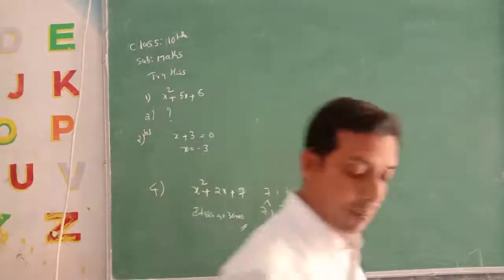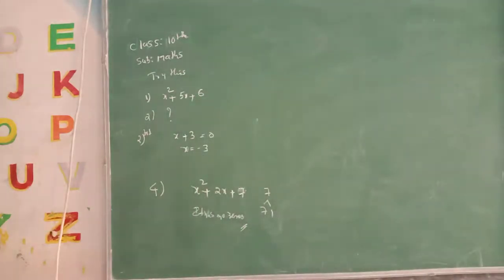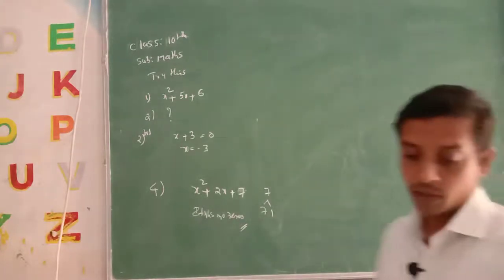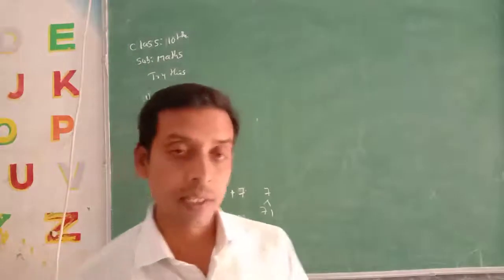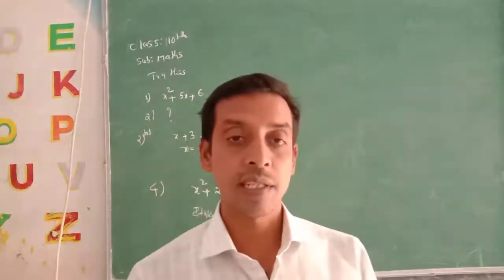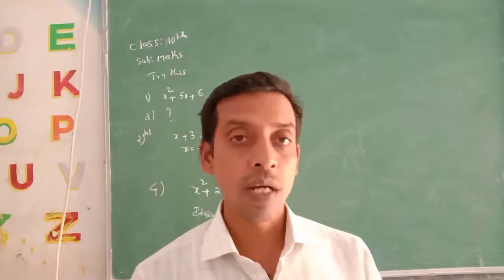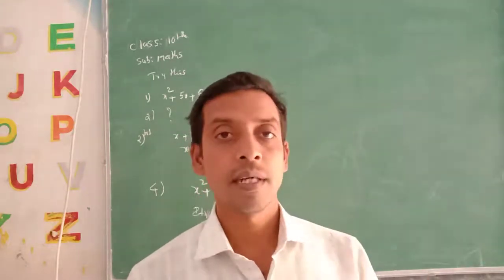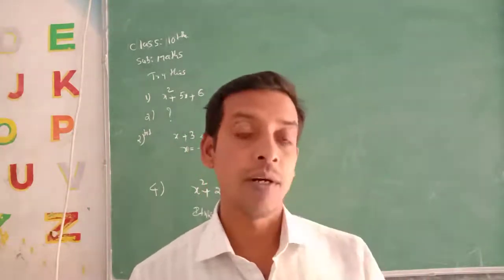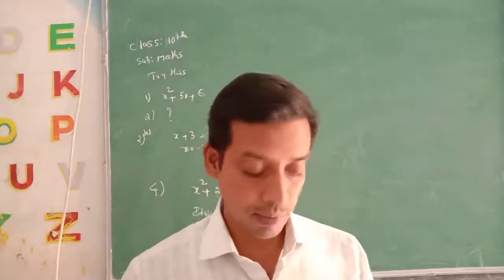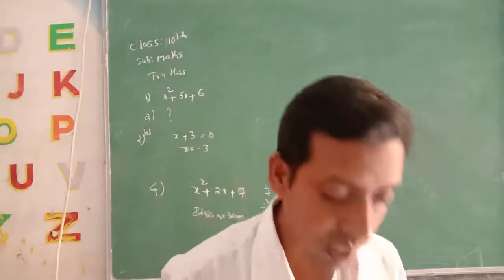Next, once we come to 3.2, only the second bit is left here, the second and fourth bit. Today we will complete this exercise, and in the next class we will discuss the formulas. I will tell you the formulas in this class. So next class you have to learn the formulas by heart and substitute in the problems. Find the zeros of the given polynomial.